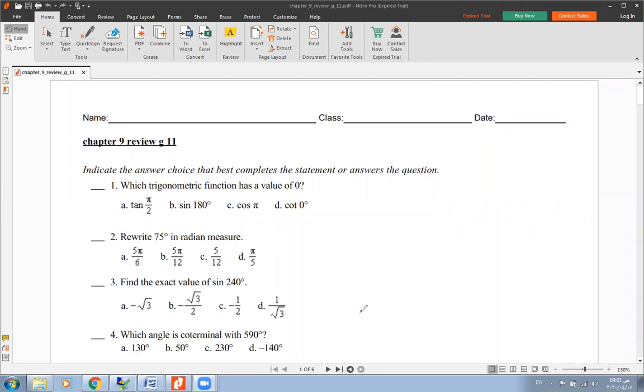This revision sheet will be on your SBS. You can print it from SBS with answers. We have a model answer at the end of the sheet. And also we have a sheet for homework. Please try to finish it after we finish the session and send me the answers. It's a revision sheet for chapter 9.